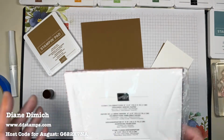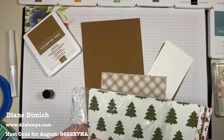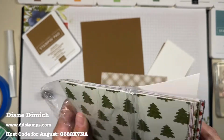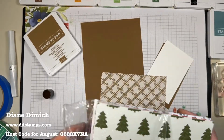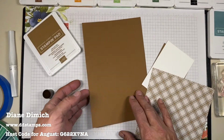So this paper is called Iconic Celebrations. And it is, seriously, just paper for all kinds of celebrations. So there's trees and peppermints and hearts and pumpkins. And then you go to the back, and you've got a whole bunch more of that. This is in one of the online exclusives packs. So we're going to use pecan pie.